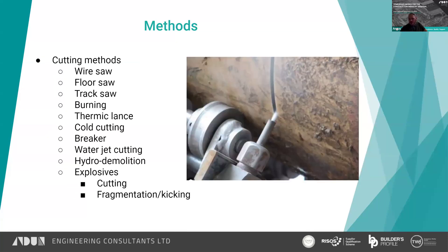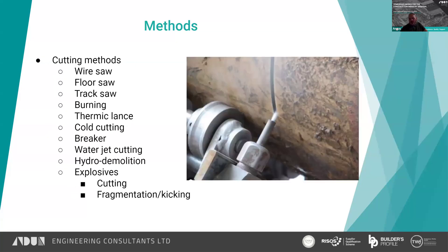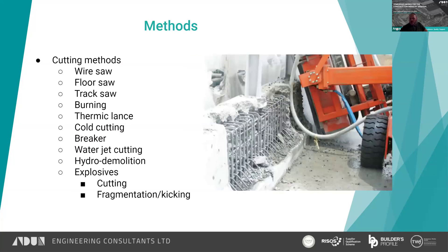Water jet cutting — you can also use a muncher to do the same thing: instead of propelling a steel breaker tip at the concrete, you crush the concrete. Water jet cutting is not very common but can be used — very high pressure water with abrasive mixed in can cut sections and pretty much any material. You get a lot of water runoff and you need a high pressure system on site. Hydro demolition is not typically used for large-scale demolition, but if you need to expose reinforcement you can use it to wash the concrete away with high pressure water, so you can then tie the new structure into it.